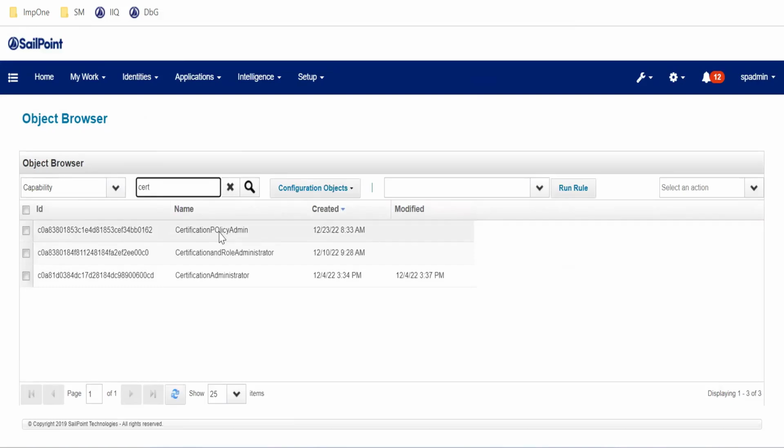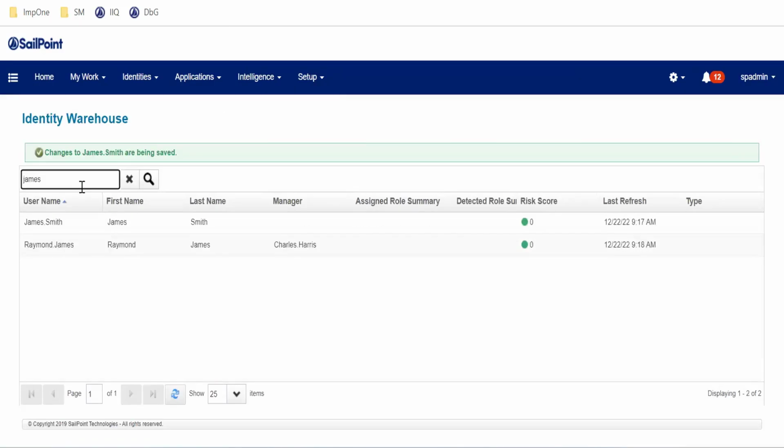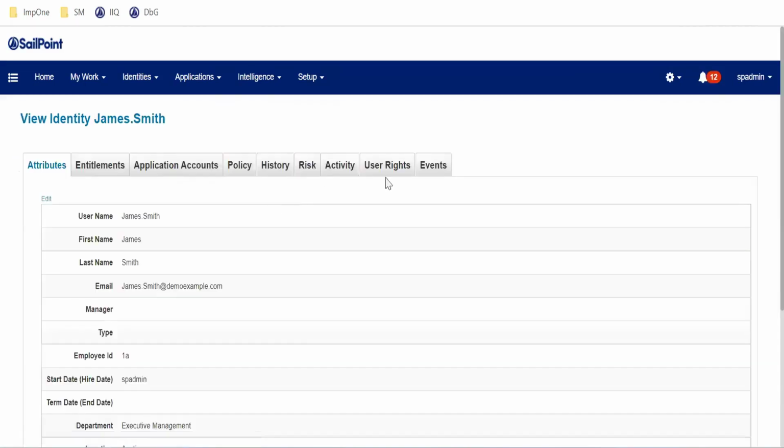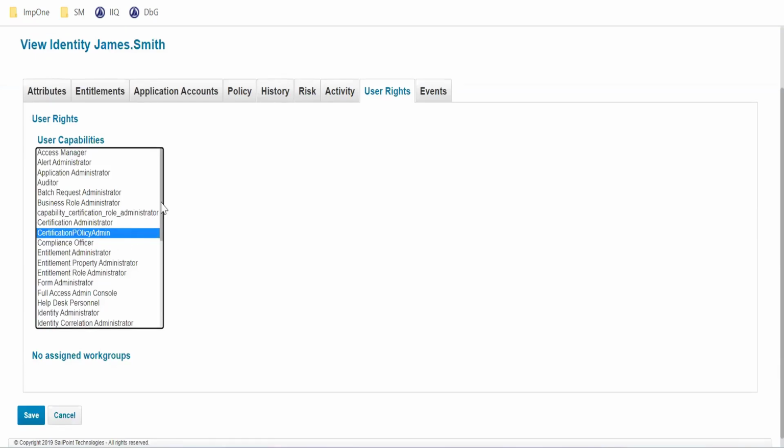So now I will assign this capability to one identity, and after that what will happen? Let's open the same identity, James Smith. Go to User Rights. Here you are able to see the Certification Policy Admin, the capability which we created.